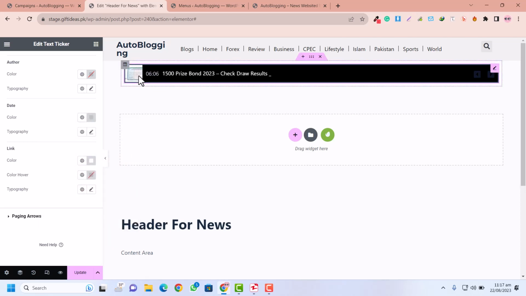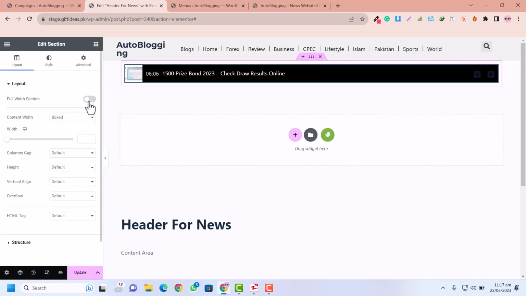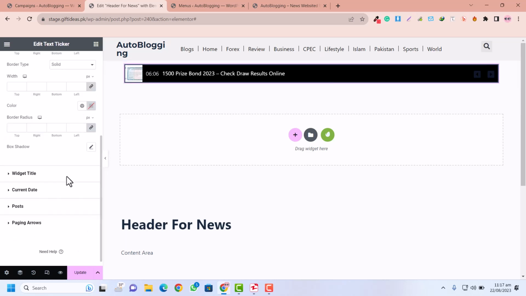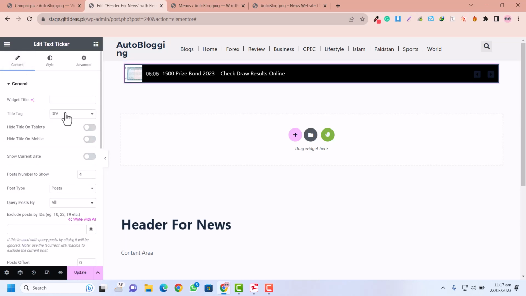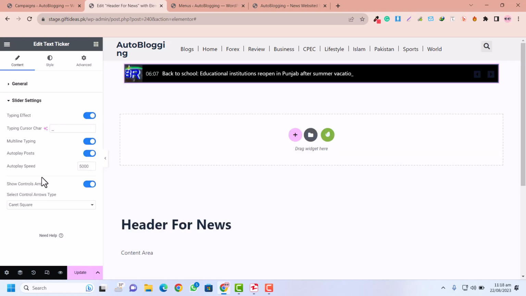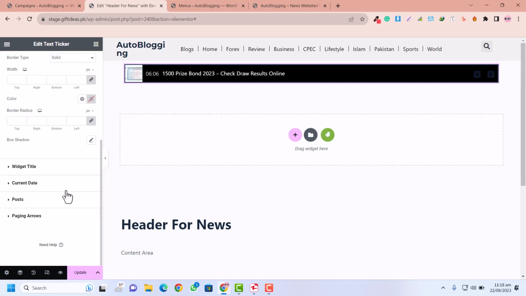Now you can see here, select here and select full width. So this is the full width now, and here in the container I will just right click here and share, post, number of posts. I mean here how many posts there will be, four, five, six, seven, eight, nine, ten, anything, any amount you can set up. And here in the slider setting you can see effect, autoplay, multiple play, column arrows. I mean there are column arrows, and in the arrows I would like to make more settings.